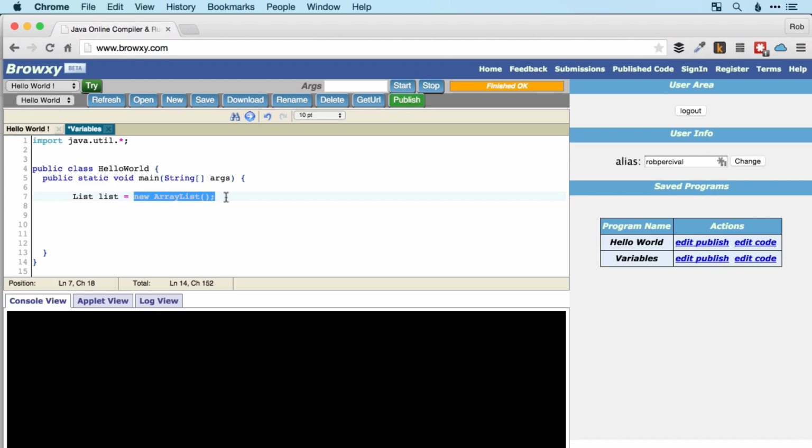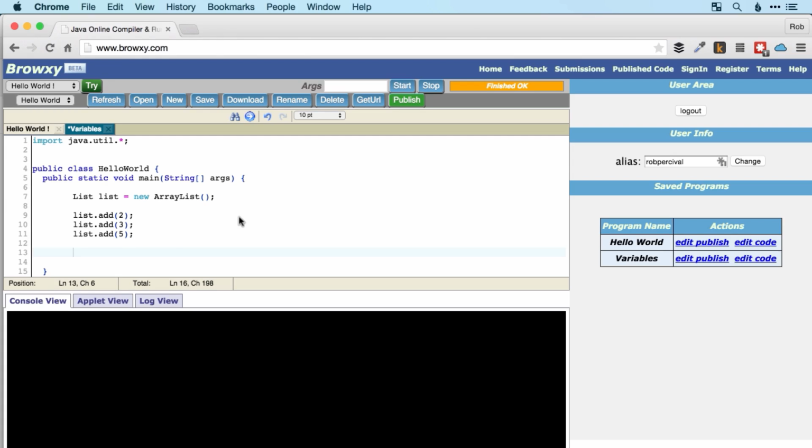And this construct is something that we'll see again and again later in the course when you're creating variables of certain types. You can use it with strings and other variables that we've seen before as well. And then to add items to our list, we use the add method. So list.add, and if we wanted to add the first item in our prime numbers list, then we would add a 2. And then we do the same, 3. And the next one is a 5. I'll stop there. Feel free to add some more if you like, but those are the first 3 prime numbers.